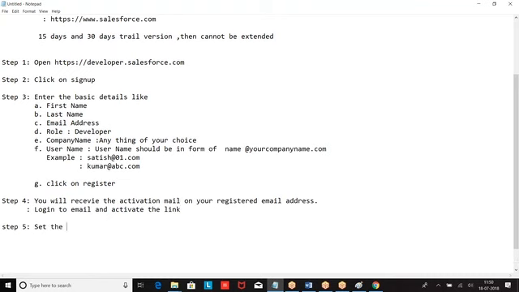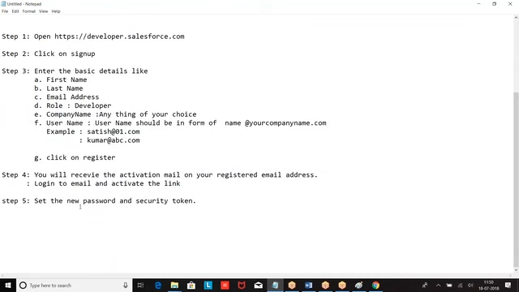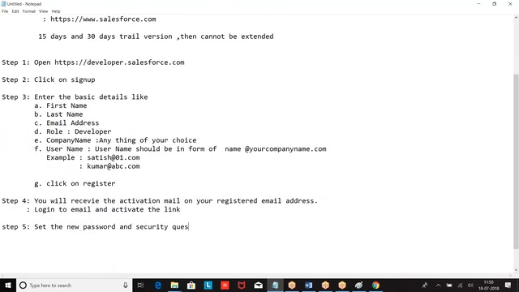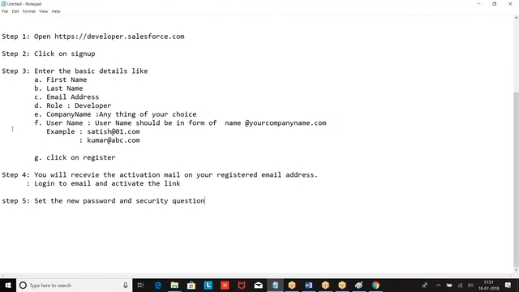Set the new password. Whatever email address I have given, that email address will receive the activation link. Right, boss? So what I'm doing, go back to the email address.